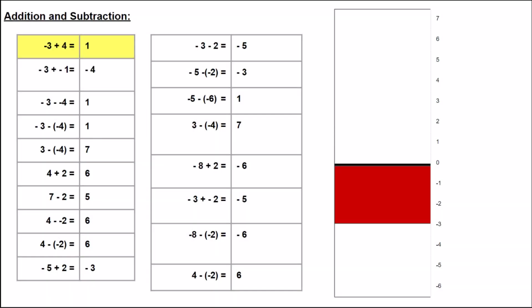Hi and welcome back. This lecture is going to be a little bit longer because we're going to talk about addition and subtraction of positive and negative integers because it seems to be kind of a tripping point with people. If you're already familiar with this topic, you can feel free to skip this lecture or watch it for as long as you need to feel comfortable that you have the concept.